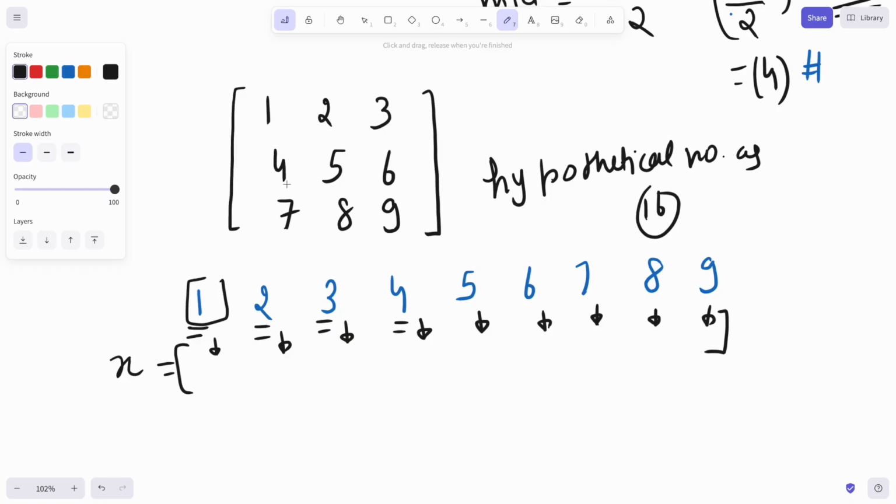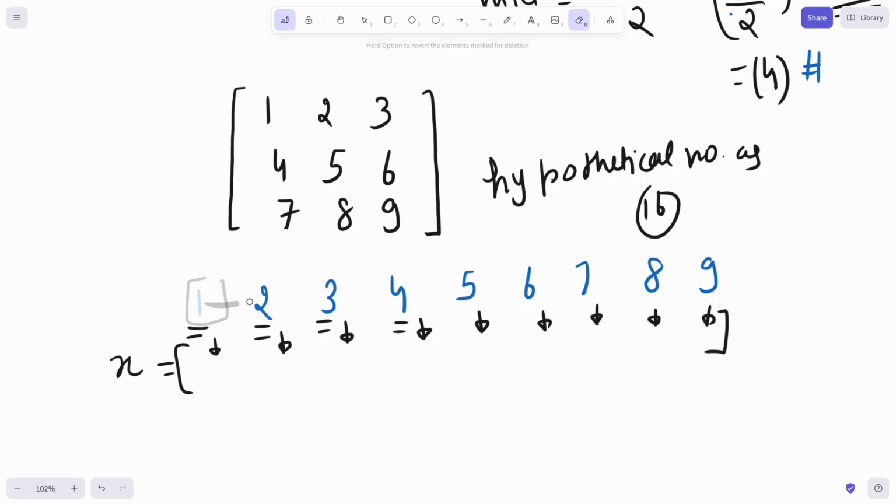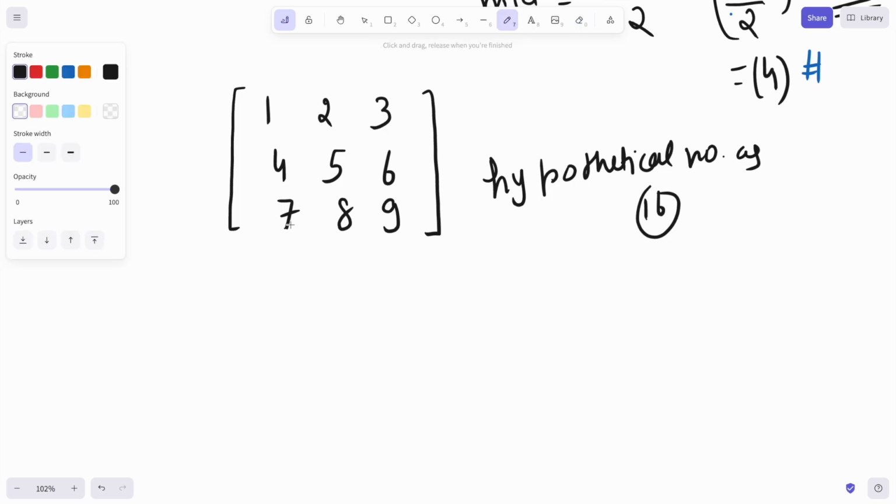Let's just erase this. I think you can forget this. The simpler thing to remember is this matrix and this hypothetical number. ठीक है? Hypothetical number 16.